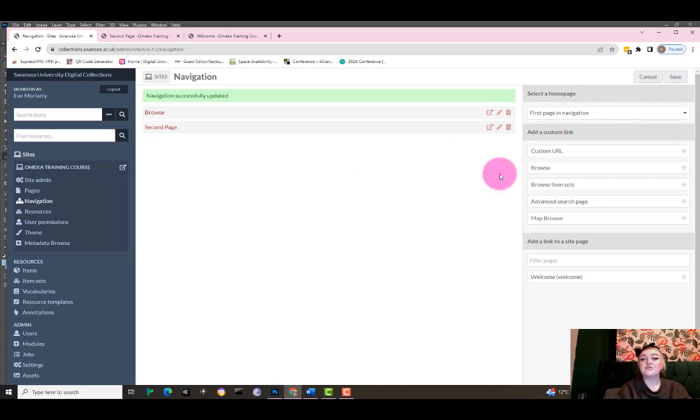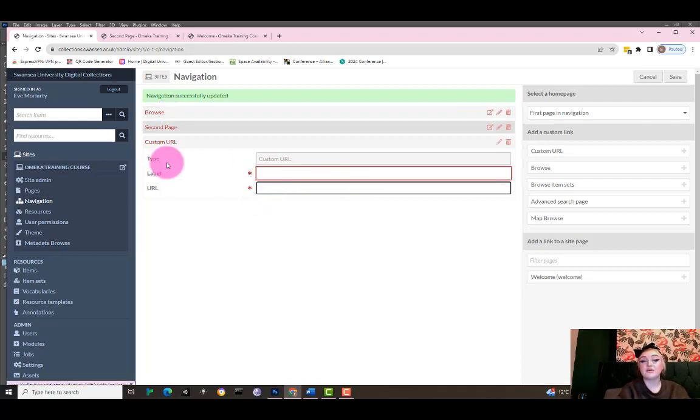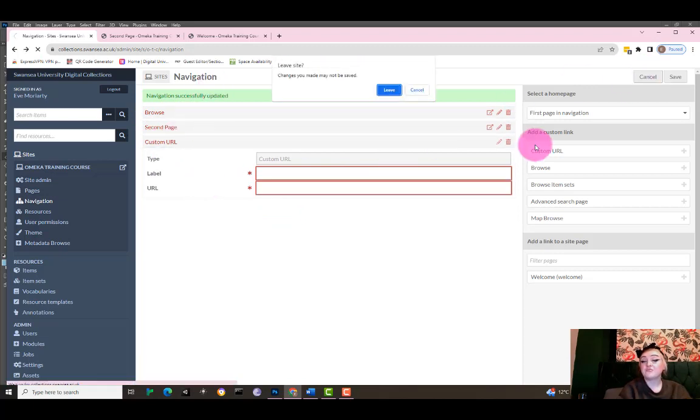So it's also good because if you wanted to add to the navigation a page that isn't actually one of your own Omeka pages, you can add a custom URL. So say you wanted to link to a completely separate page that is not one of your own. You could just put the label in there and the web address in there, and it would just show up exactly the same as if it was one of your pages. And then, yeah, you would just press save.